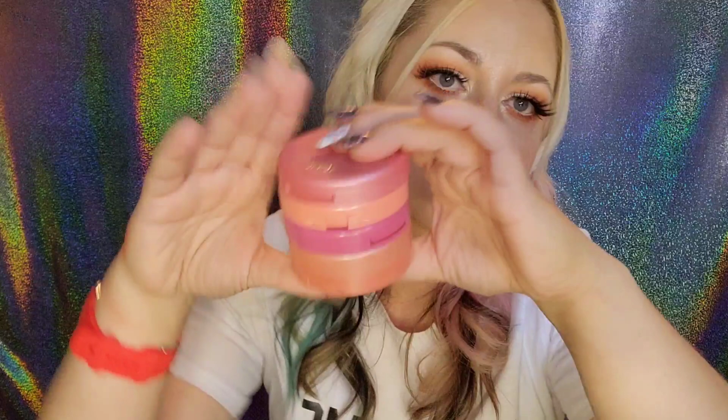It's just barely there. What else I like about these Tarte Amazonian Clay Blushes is obviously look at the packaging. Especially when you have as many as I do, sometimes you don't always recognize the names. You're like, oh, well, I want to look at Glisten. Where's Glisten? And you sit there and try to find the last name, especially if they're all like a black compact or a white compact. You don't know which one you're trying to grab. But what's nice about these is they correspond with the shade, and this is what's great.